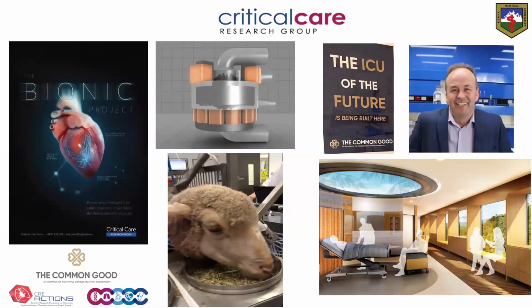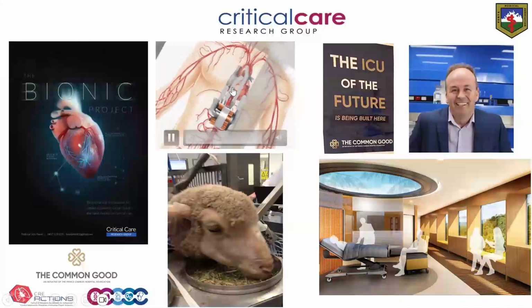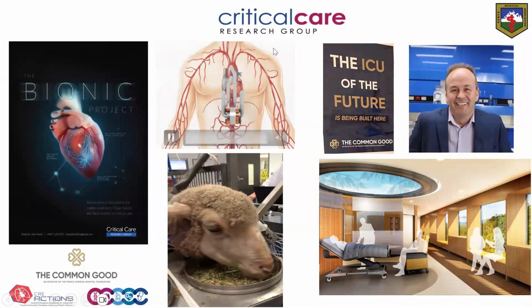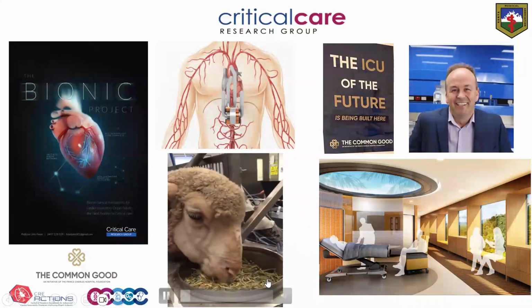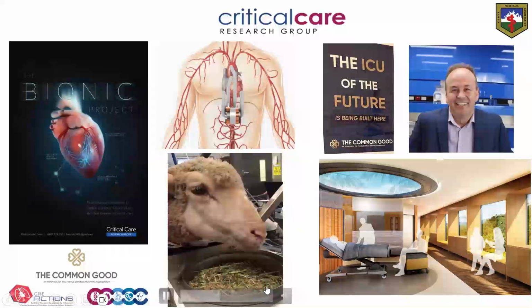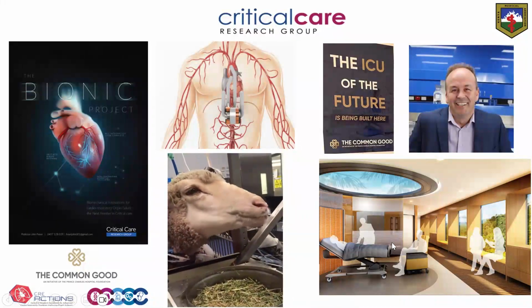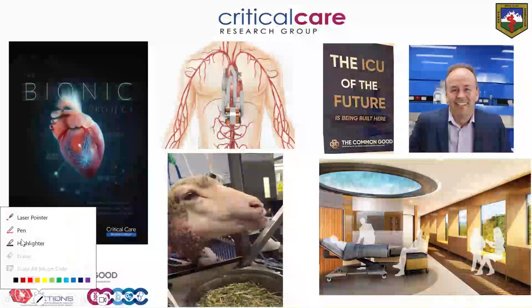This is just to give you a snapshot of what research is going on in the world, and to get to these levels of research, the level of data integrity that has been inputted into this process is very thorough, and that's just how it looks when it gets implanted into a patient. This was also tested in animals before it was tried in humans, and this is just an example of an animal that had a total artificial heart. It was pulseless. It survived for 6 days without a pulse. You can see it's a sheep there just living, having its feed.